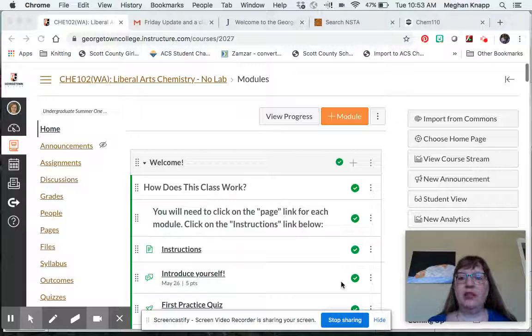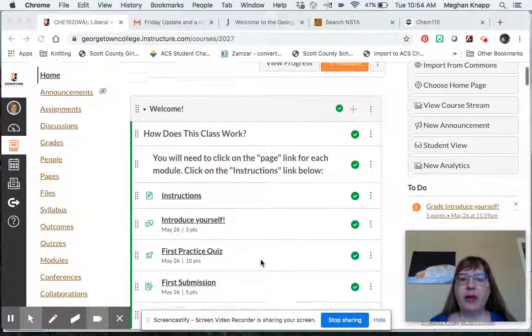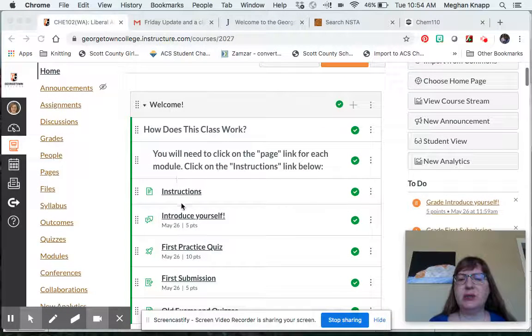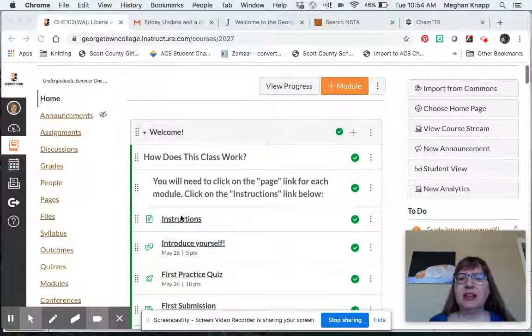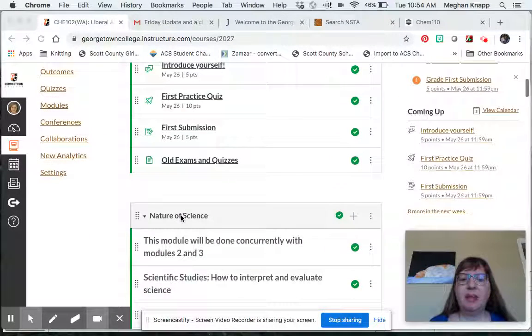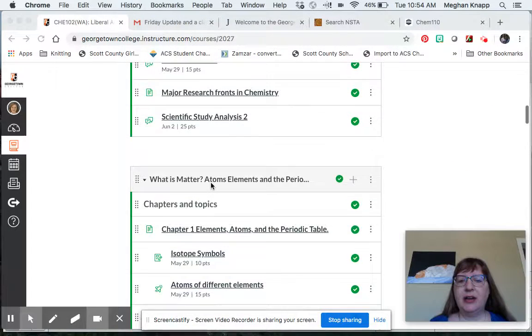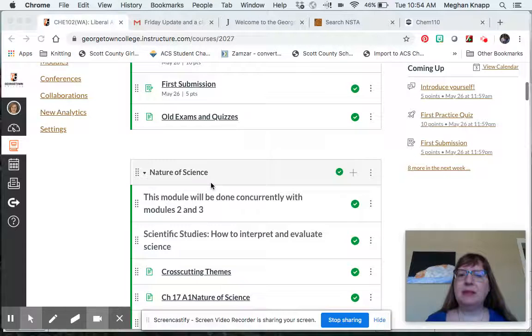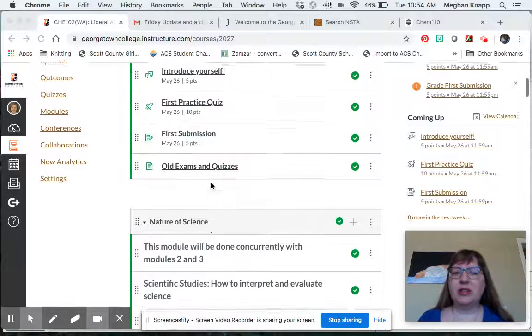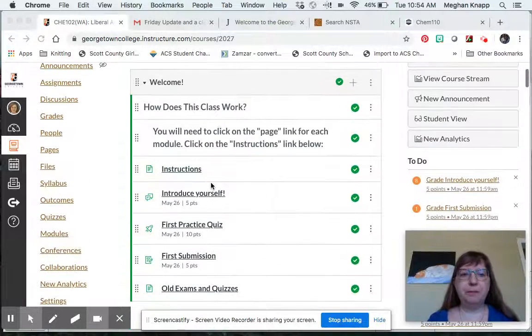So what I have shown right here is the Canvas web page, and I'm just first going to go through this. I know many of you have been using Canvas and you're quite familiar with it, but each professor organizes their course a little bit differently. I'm using a modules format. Each of these blocks here is what's called a module, but I really think of the class as having the modules that are listed with these themes: nature of science, what is matter, those kinds of things. And there are going to be some blocks in between that are simply just for tests and quizzes. I don't consider those to be separate modules.